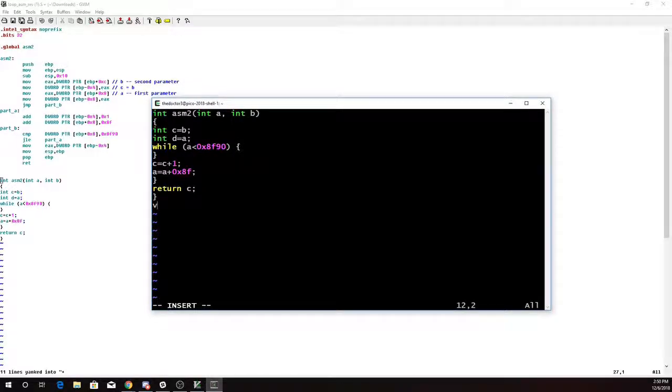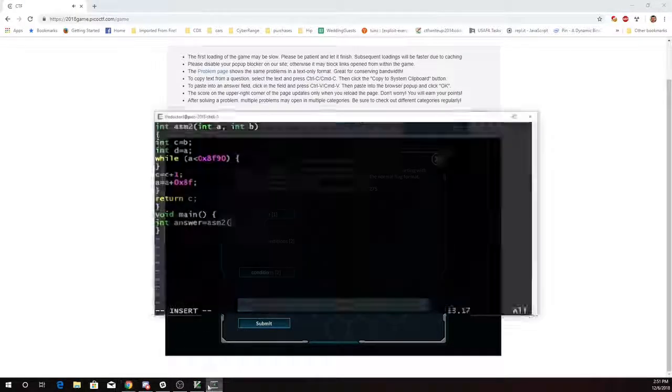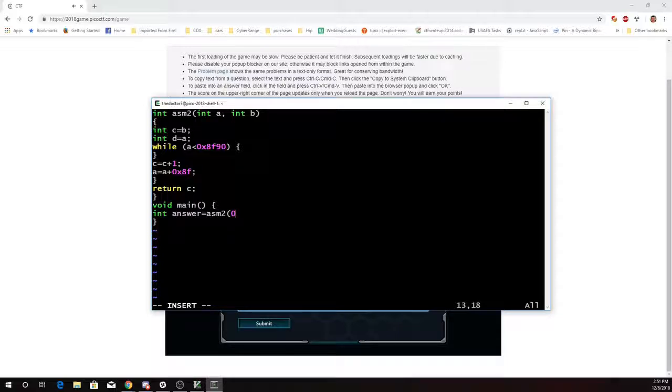All right, so we'll put in a main program, and we'll say we want to call asm2. Let's look back. Okay, we'll go back and look at this. We want 6 and 0x28 in hex to be my parameters. So 6 and 0x28 hex.